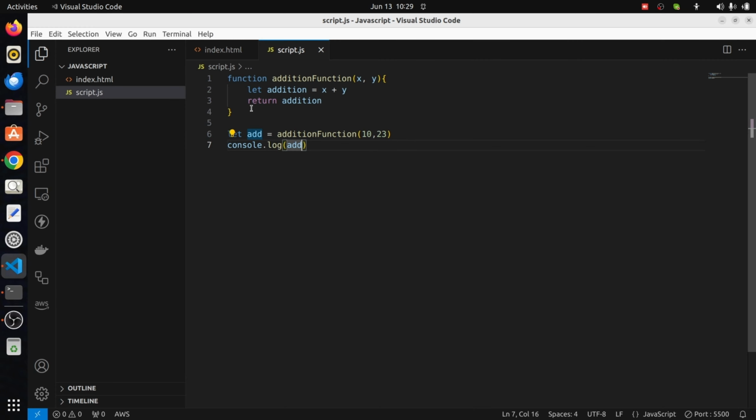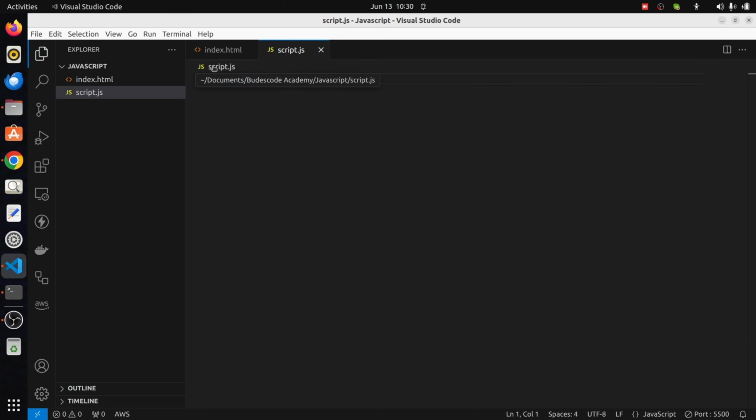So there are sometimes we want a function to just do a little thing for us and return the results to us back. That is when you use a return keyword. In this case, I wanted this function to add x and y together, then return the addition to me so that I can use it whenever I want. So while calling the function, I created a variable to use the function.